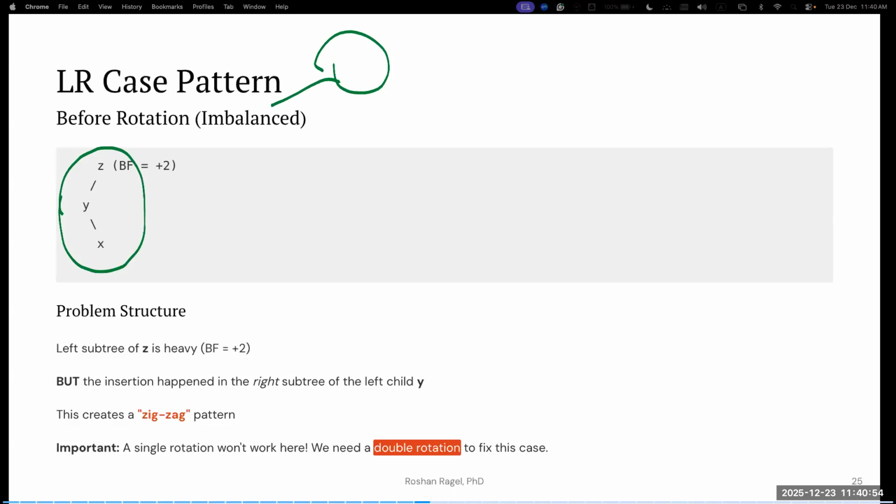So this could be a big tree and Z can be there. If there's an imbalance here, the reason for that imbalance is this, and we are fixing it here. So in every situation, it will be like that. The imbalance will be happening at a place where one side is two more than the other side, right? So we have to find the lowest place where it's happening and fix it, right? So I hope I answered that question.